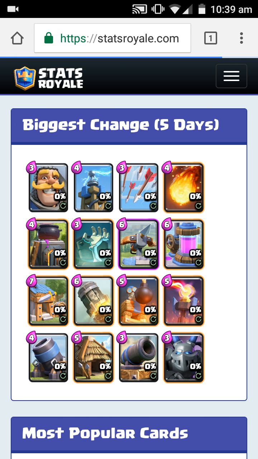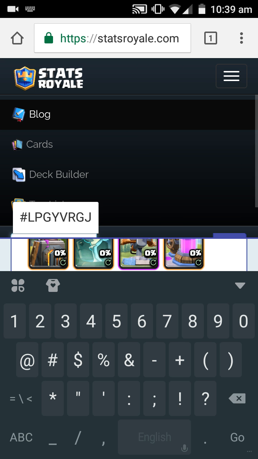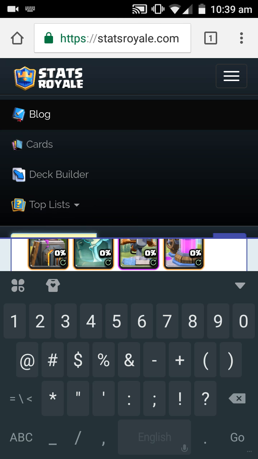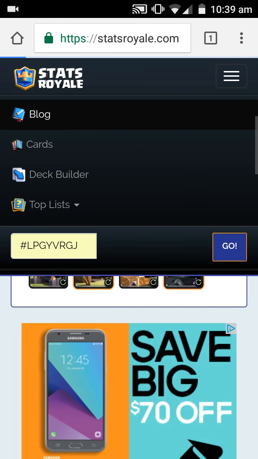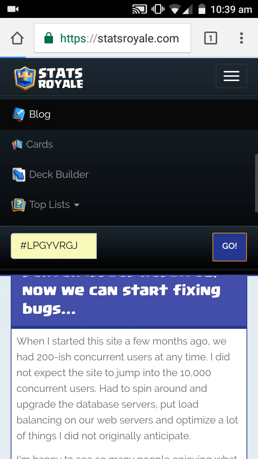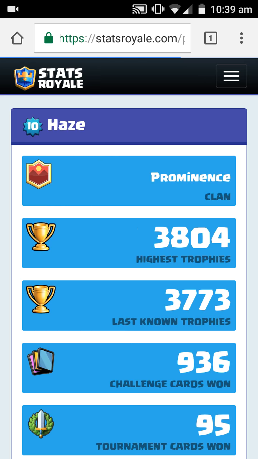You're just gonna go to the top right corner, and it shows the three white lines, and then you click on that. Then you see where it says tag, and then you type in your tag. But since I already got mine right there, I'm just gonna go ahead and use that and click go. All right, now I'm gonna let this load up again. All right, there we go, it's loaded. See, this is my second account. I just went ahead and did it with my second account.